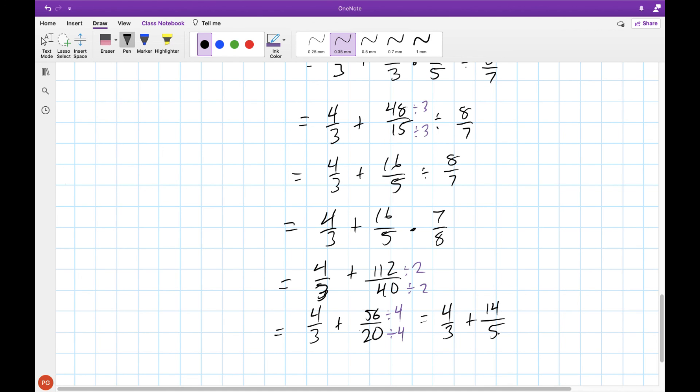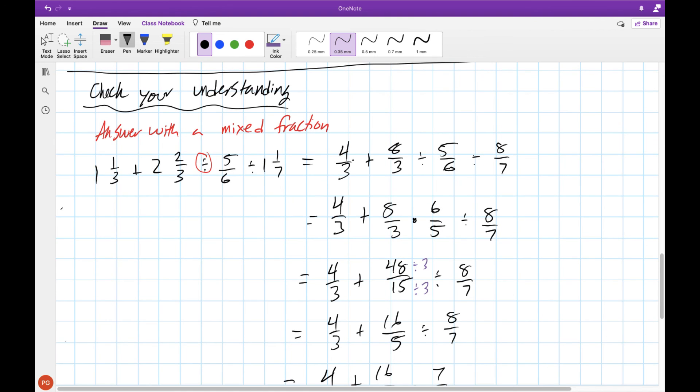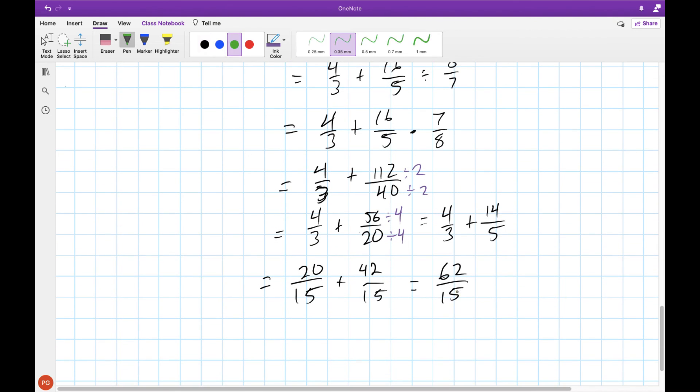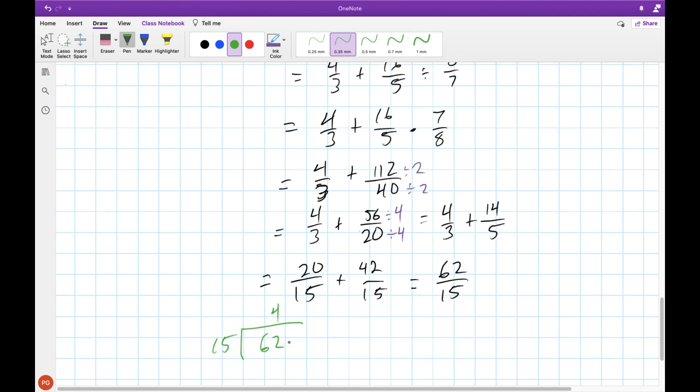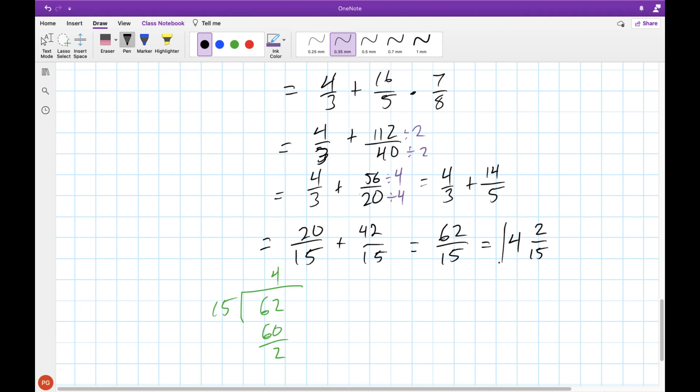And it's a lot easier to find a common denominator. For 3 and 5, 15 would work. So here we multiply the bottom by 5 to get 15, so multiply the top by 5. Here we multiply the bottom by 3, multiply the top by 3. We can add the tops together. We can't reduce this fraction, but if you remember all the way back at the start, it said to answer with a mixed fraction. So we've got to convert this into a mixed fraction. 15 goes into 62 4 times and gives us a remainder of 2. So our answer as a mixed fraction would be 4 and 2 over 15.